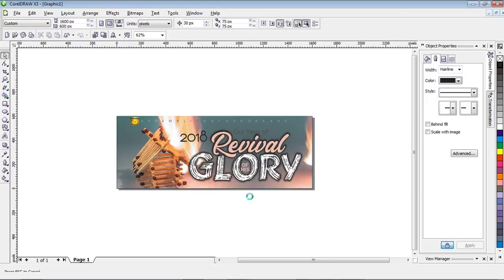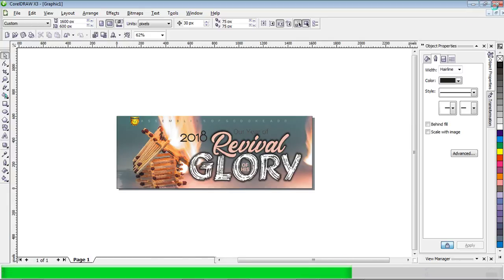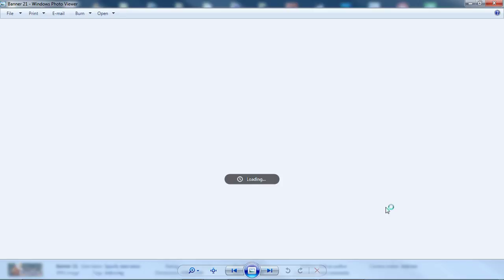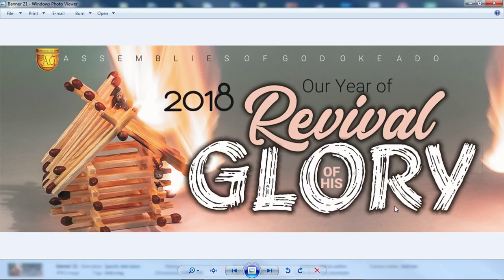Having done that, then this one too is ready. This is the CMYK. You can now discover that there's no outline here again.